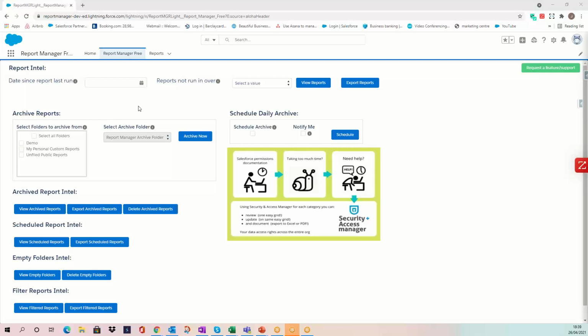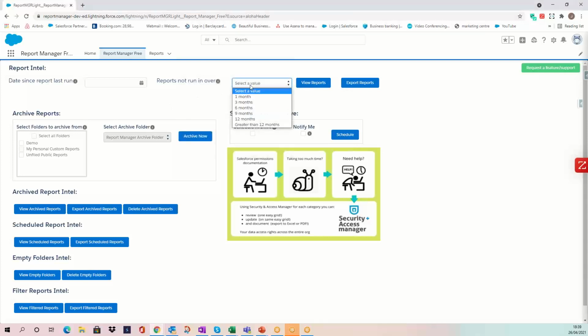On top of that, you've got users creating their own reports, and over time, one of our clients described it as a cesspit of unfiled public reports, and it can be a real pain for administrators to go through and delete all of those reports. Imagine after a few years there could be thousands of reports that haven't been run in, let's say, 6 months, and it's a bit of a pain to go in and tidy those up. So the idea behind this app is you can very quickly archive and mass delete your old unused reports.